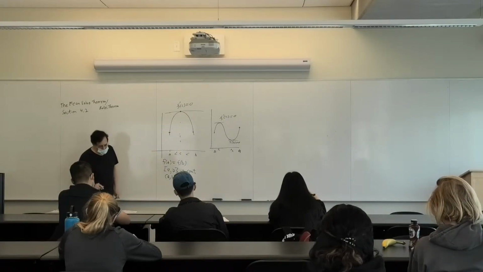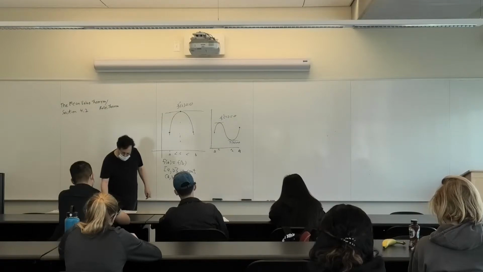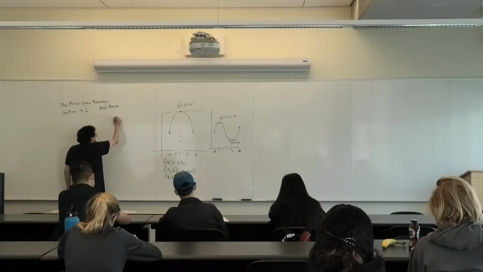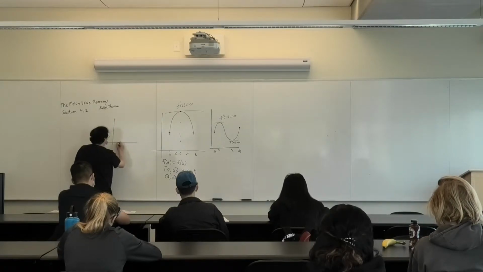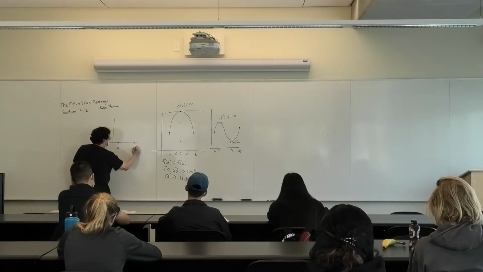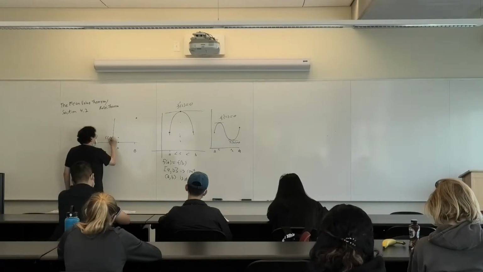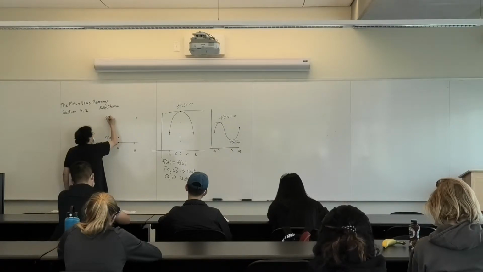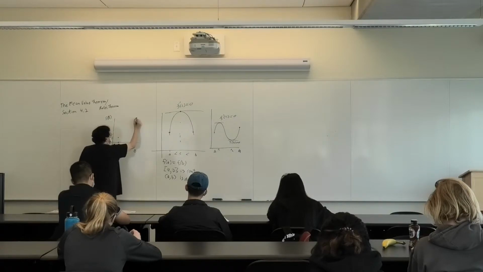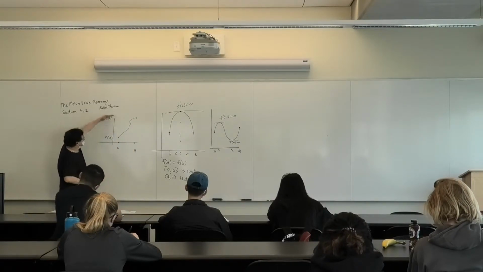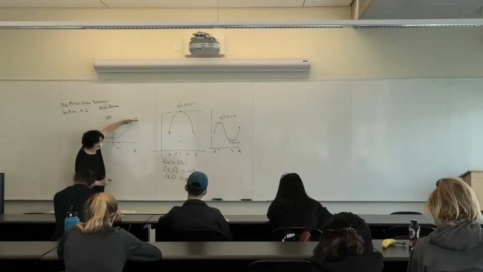The theorem that tells us that is the mid-value theorem. It just says if you have some point A and some point B, and have some function, f of A and f of B, essentially it says that all the values between f of A and f of B will appear somewhere on this function.